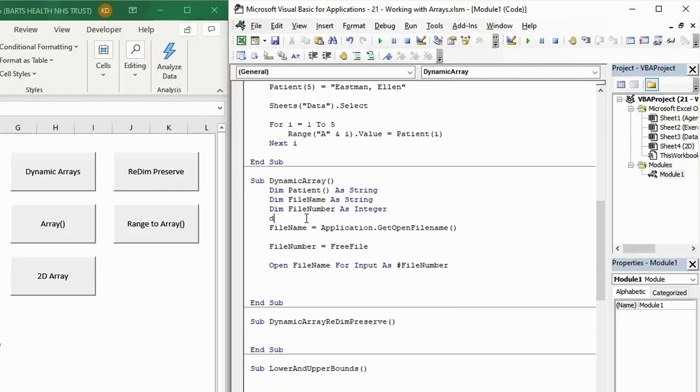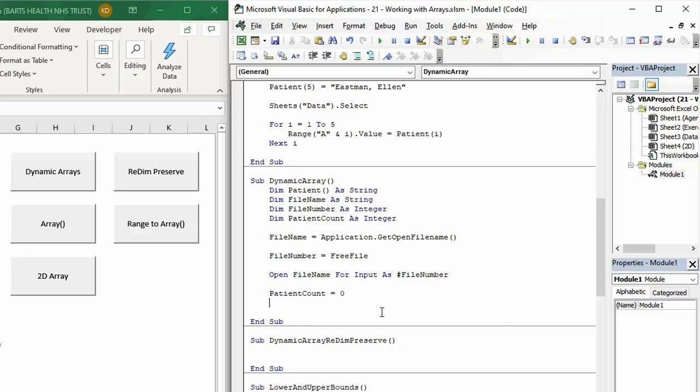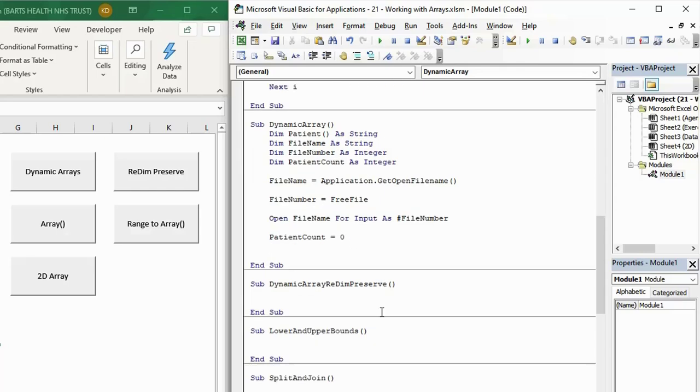Let's also declare a variable to count how many patients we have. We'll set that to 0 to start with. And then we'll use a do loop to loop through our open file until we get to the end of file.